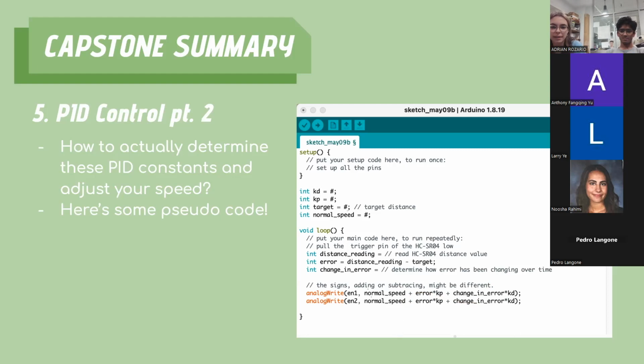It'll be a little more complicated than that, because when you're going backwards or forwards, you have to change the EN modes. And then also you might want to turn if you're doing the wall following car and all these different things. But generally, this is the very basics of how your project will look. So does this make sense?